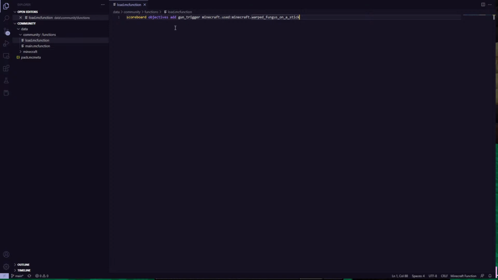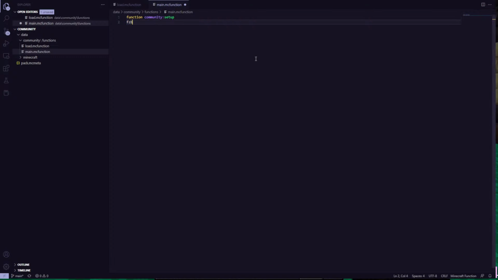Okay, we have our gun trigger scoreboard here. What I usually do in my main functions is I have not much code here. I use the main function purely as a linking function. So usually I have a setup function, I'm just gonna call it community setup.